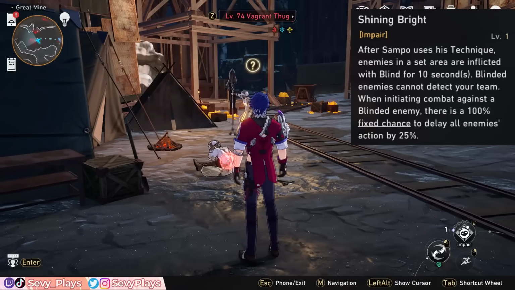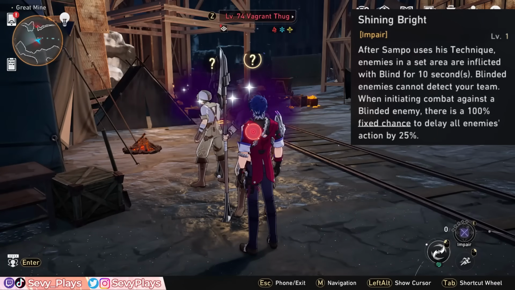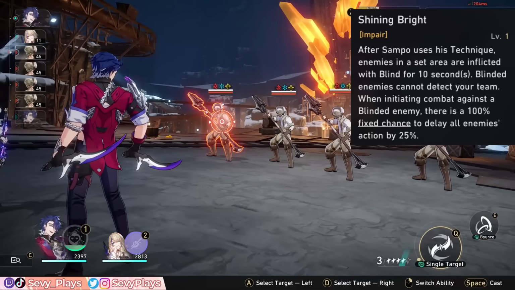As for Sampo's technique, he throws a bomb to blind enemies in an area for 10 seconds so they won't get alerted. If you initiate battle while they're blinded, that will delay the enemy's first action by 25%, which can help you apply your team's debuffs before the enemies take their turn.